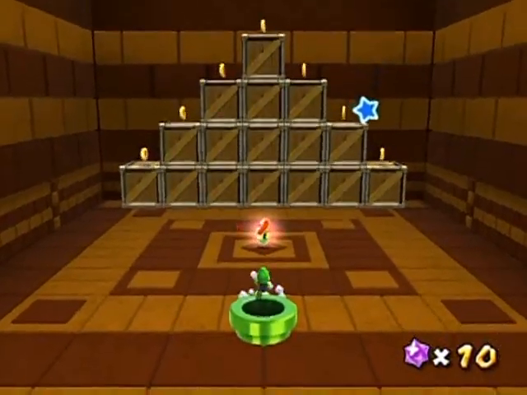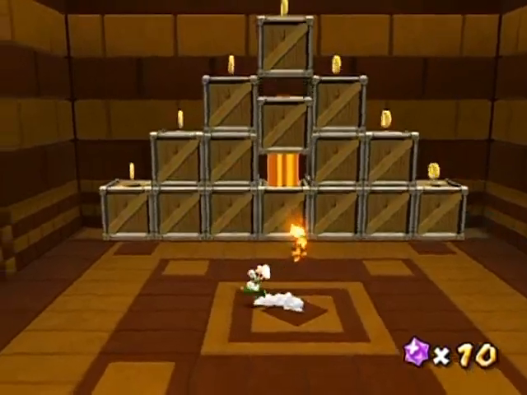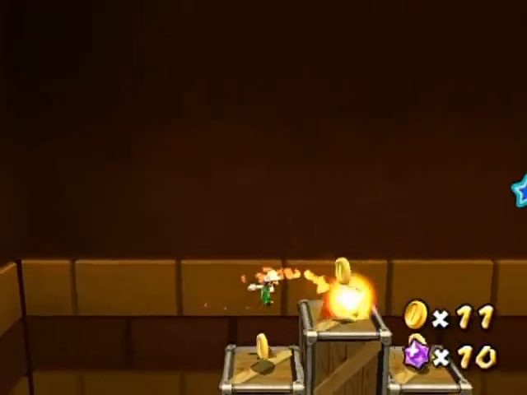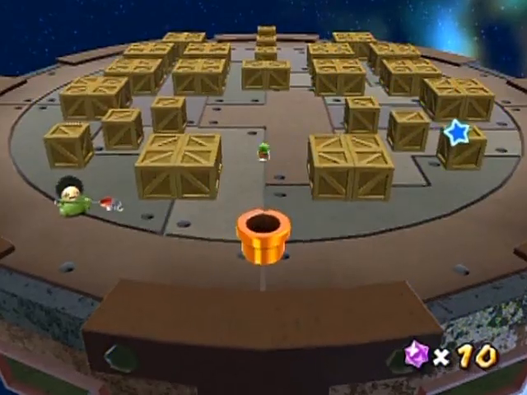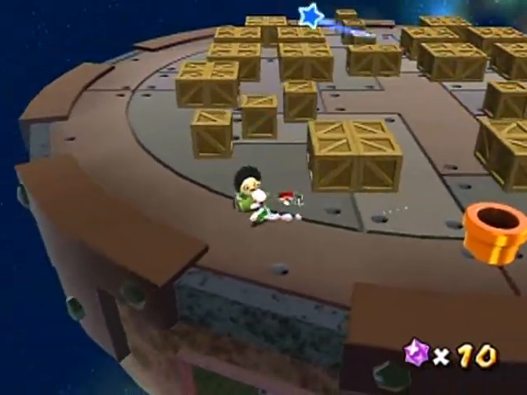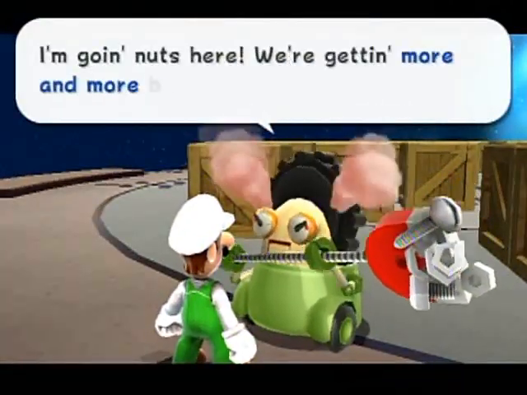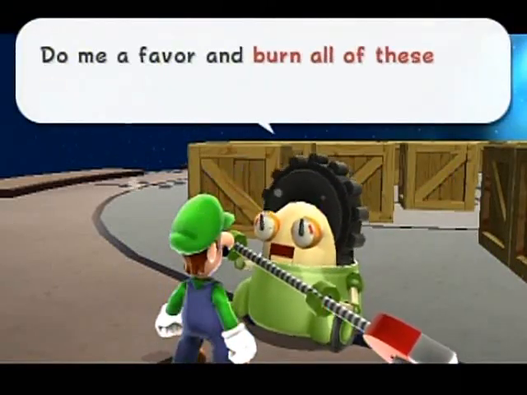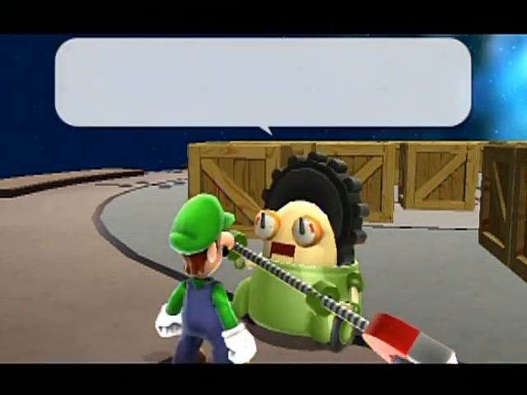Okay, so you know that there's a pipe hidden in the middle one, so we can just kind of break open the middle ones here a little bit, and then go straight up, break that, go in, and call this a secret star. Oh, God! It's worse this time in this galaxy. I'm going nuts here. I'm getting more and more boxes of junk every day. Do me a favor and burn all these up right quick. What do you say? Sure.